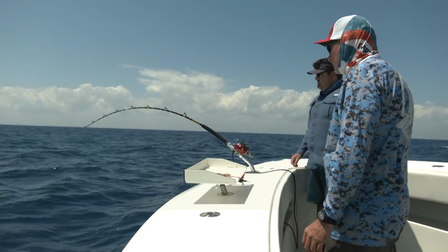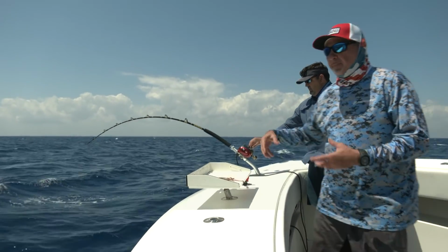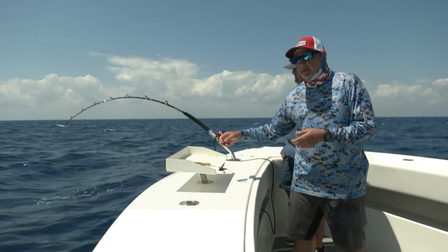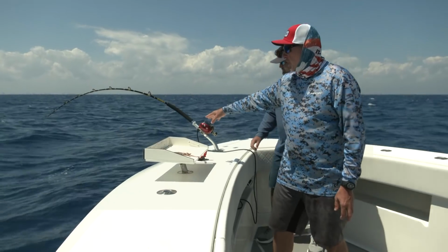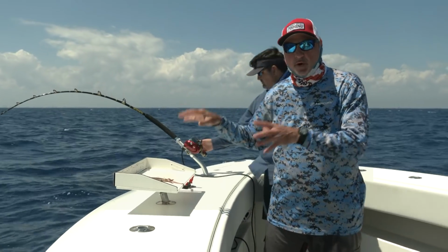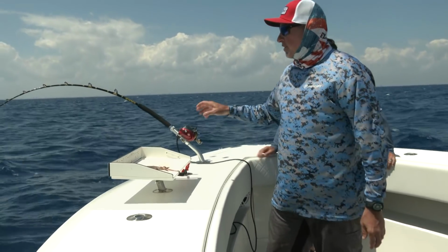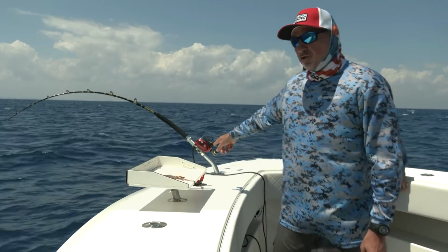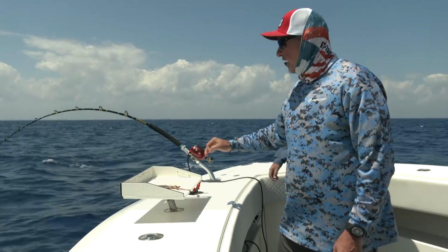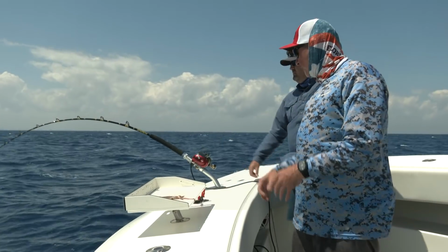So, a good question on these 2-speed reels is when do you fish the power mode, the slower speed, and when do you fish the high speed? Obviously, bringing a big fish up from deep water with a lot of lead, you're going to go into power mode. You want to bring that up nice and steady and slow. You can just see Carlos adjusted that drag. He's constantly monitoring that drag as well. Even though it's an electric reel, you've got to make sure that drag is adjusted properly also.